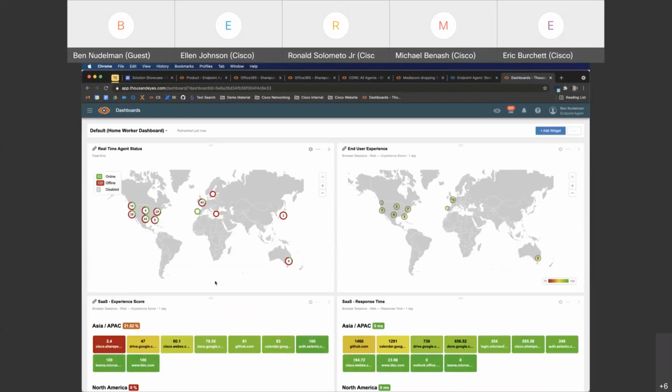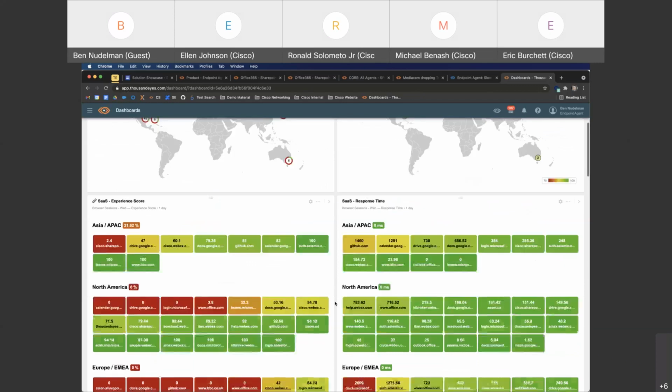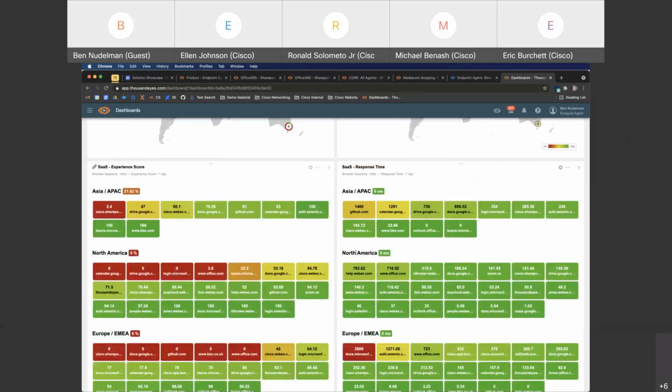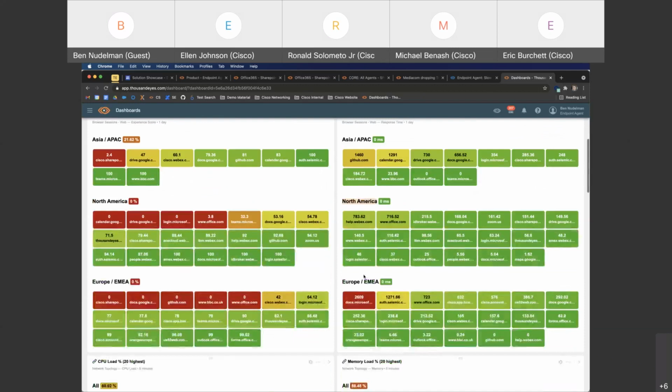We're going to be able to build out these single page views and pull the metrics that you care about and display them in a more efficient, graphical method. So what we're doing here is we're showing things like who has their computer on open across the world in this simple map view. But then we're going to get into this idea of showing what does response time look like per region of the world towards known critical SaaS applications. So all color coded, easy to understand. For example, that users coming out of Europe might be complaining more for docs.microsoft.com compared to something like Outlook.